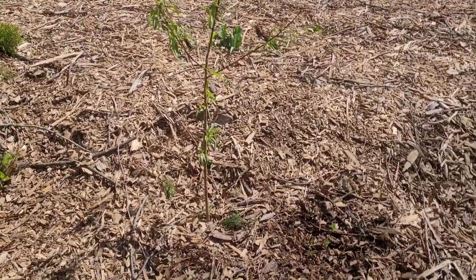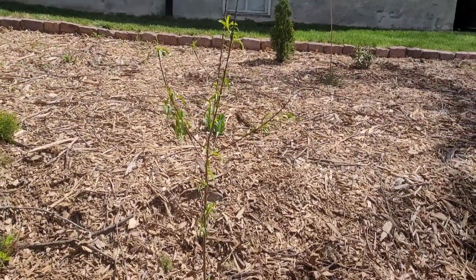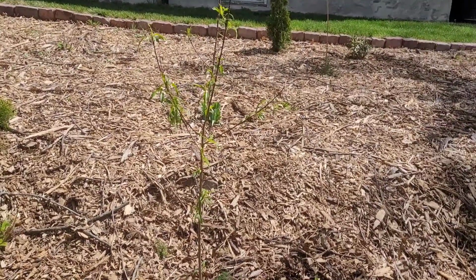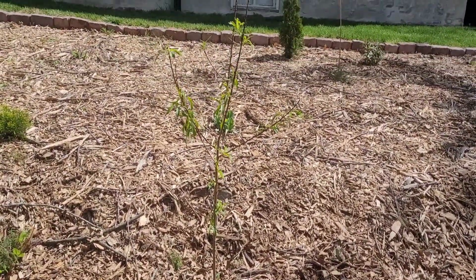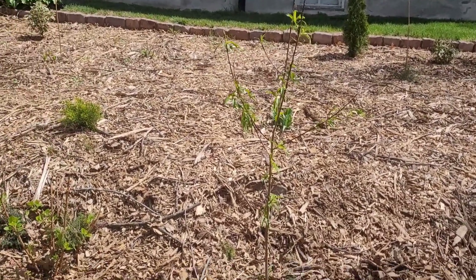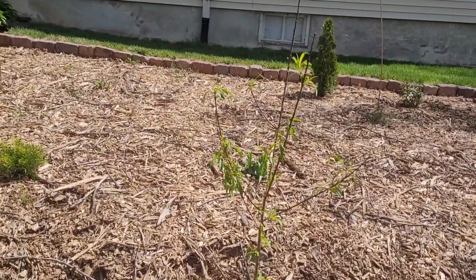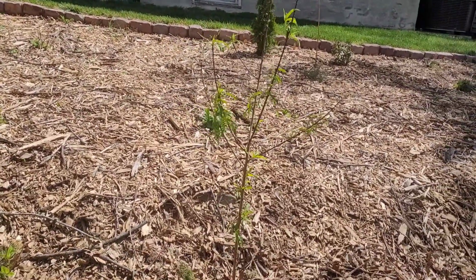And I did plant a crabapple here last fall, but a deer came by and bit off the top of it. So it was only like 6 inches tall. And then I kind of changed my mind and I was like, we're not going to really eat the crabapples. I might make jam occasionally, but we will eat peaches and my daughter loves them. So I just took out the crabapple and decided to put this peach tree in, and I think I'm happy with that change.